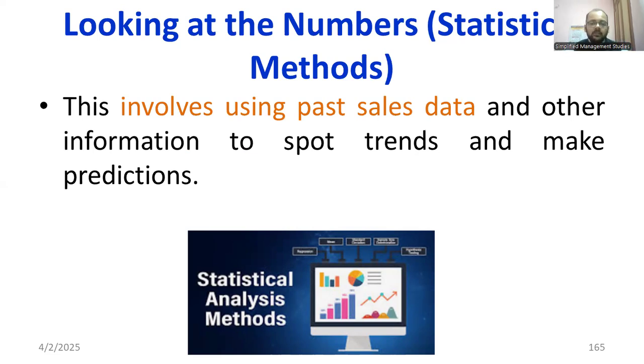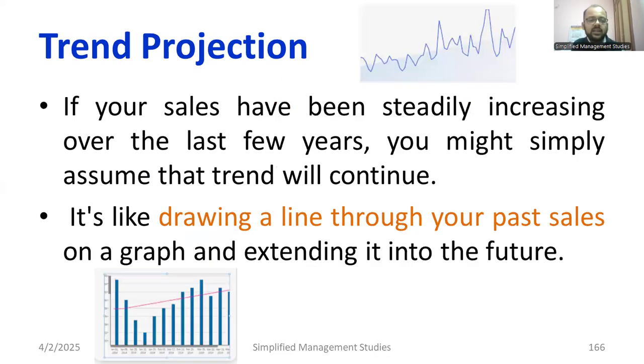But in the coming session, I'm going to talk about an advanced topic based on machine learning, how you are going to predict the sales based on machine learning. We also have pattern recognition. Many things are there; I'll let you know later. So now we'll be talking about the basic statistical method. It is based on past sales data. We'll check the past 5 years of sales data of the car, and we are going to predict what the sales could be in the next year. That is basically called a statistical method.